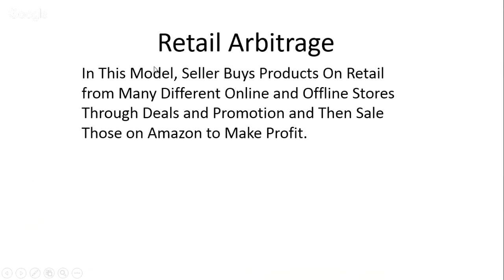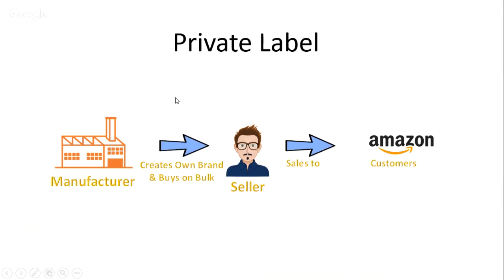Coming to private label, this is the model we will be focusing on, and this is how we will build our business. In this model, the seller basically finds the manufacturer. Before finding the manufacturer, he decides what product he wants to launch, and what potential product he can bring onto the market with his ideas, design changes, or some added functionality on his product.